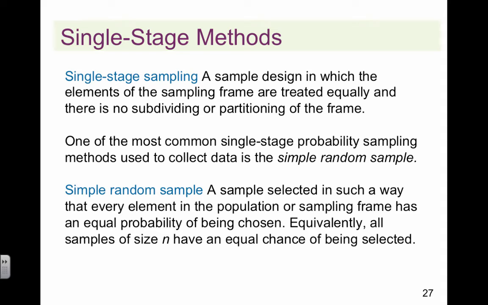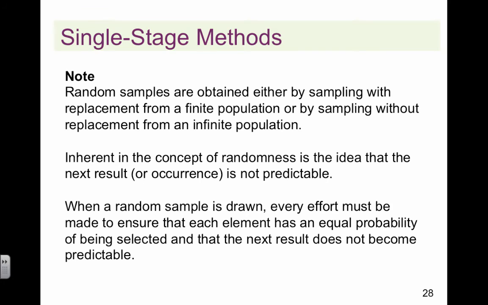And the most common and reasonable and easy to describe one is called a simple random sample. And a simple random sample, and a lot of times your book will call this an SRS, is a sample selected such that every element has an equal opportunity to be selected. And all samples of size n, so if I'm picking groups of 10, every possible group of 10 is equally likely to be selected. Okay?